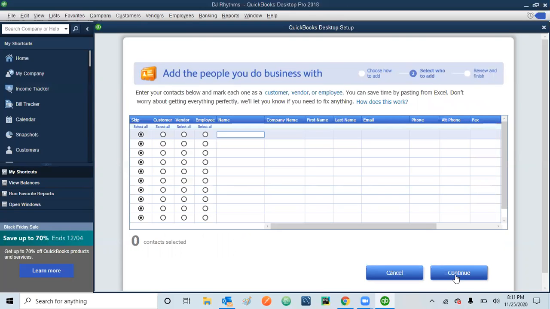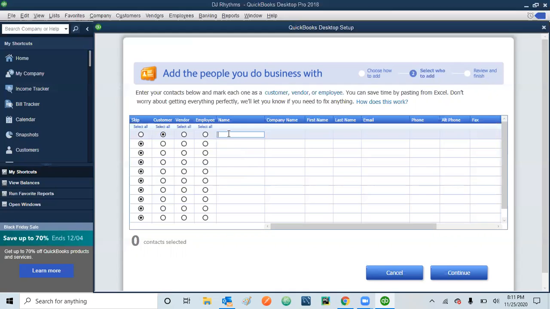Now here comes the information. So let's say if you have the data available in Excel, you can always copy those names. Just make sure that your name, company name, first name, last name are all in the same sequence. Once you copy that, you can also paste it here. But right now we are doing it as per the book, which is like typing some of the information from the book. So the first information that we are updating is about customer, right?